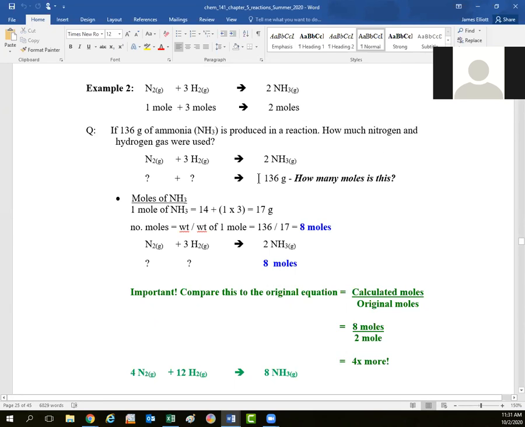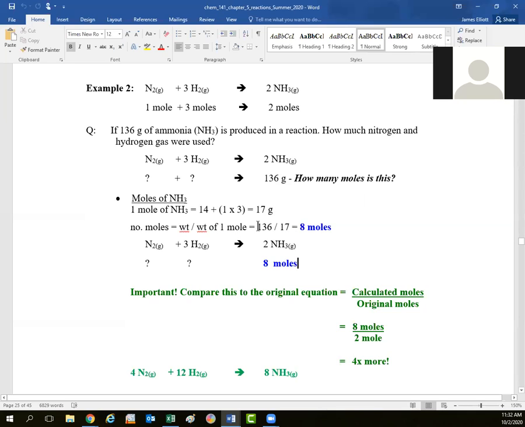So we know the target, how much is actually produced, how much of the ingredients did we use to make that happen? Well, again, the equation is talking to us in molar quantities, so that mass has to be turned into a molar quantity. Of each of these problems, that's usually the first task, work out the number of moles. Then we can apply that to the equation. So for NH3 ammonia, that's 14 grams for nitrogen, 1 gram for hydrogen, rounded down, so a molar mass of 17.